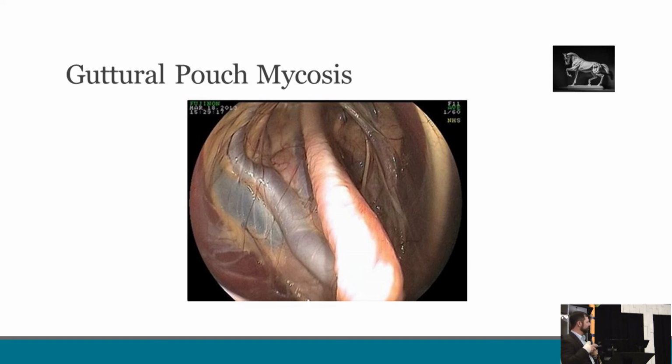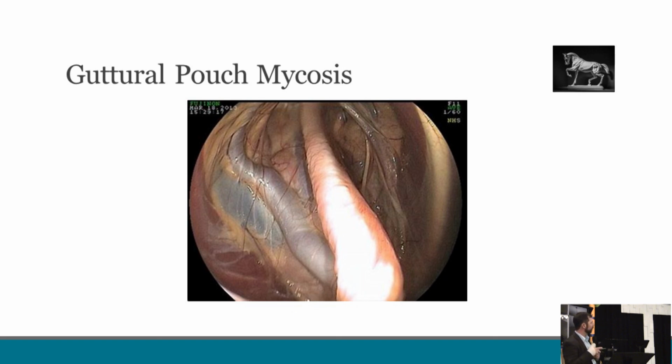Okay, so we've gone through the horse's nose to the back of their throat, we've gone through that little slit-like opening, and now we're looking at one of their guttural pouches. This structure right in the middle is something called the stylohyoid bone, which is partially responsible for suspending the larynx. It basically divides the guttural pouch into two different compartments. We have a lateral compartment, which contains the external carotid artery right there. It's pretty darn cool when you actually scope a horse, because you'll see this pulsing while you're in there. It's a pretty massive artery.